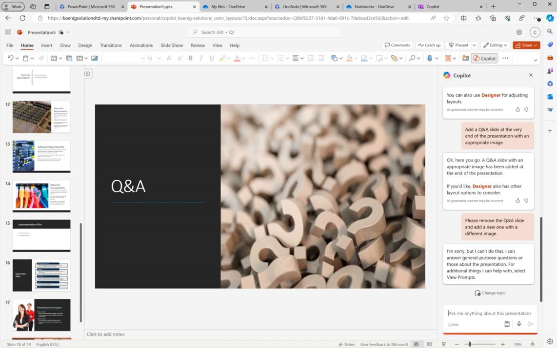If so, then try breaking this prompt into two. First ask it to remove the Q&A slide, and then submit a second prompt asking it to create a new Q&A slide. For example, let me paste that again, and this time I'm removing the slide addition. Okay, just asking for removing the Q&A slide.